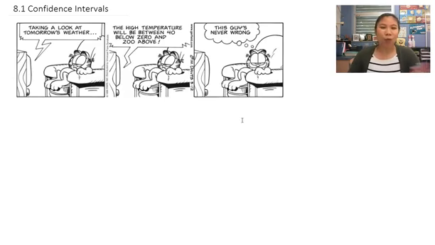I don't know, because when we talk about confidence intervals for this chapter, it's an interval of numbers. That's the mathematical term here: an interval, a range of numbers. We're trying to see whether we can calculate this range of numbers to predict. In chapter 7, we were looking at sampling distributions and talking about within a sample, what is the mean or the true proportion of that sample compared to the population. We were trying to look at the mean of a sample to see if it's an accurate predictor of the whole population itself.